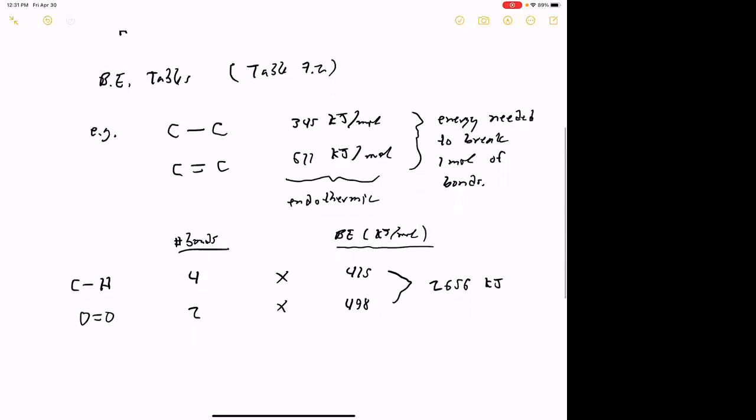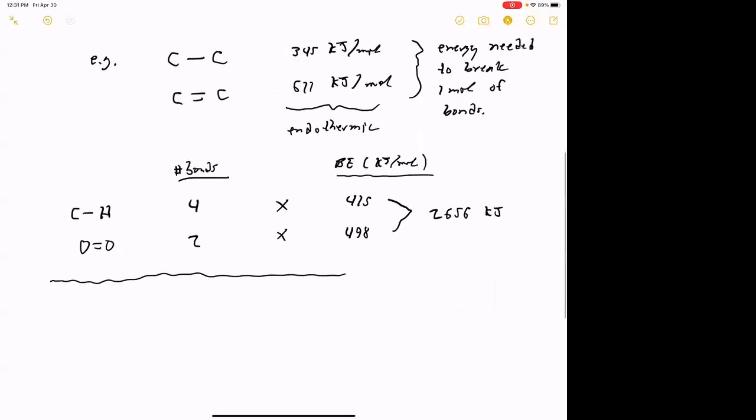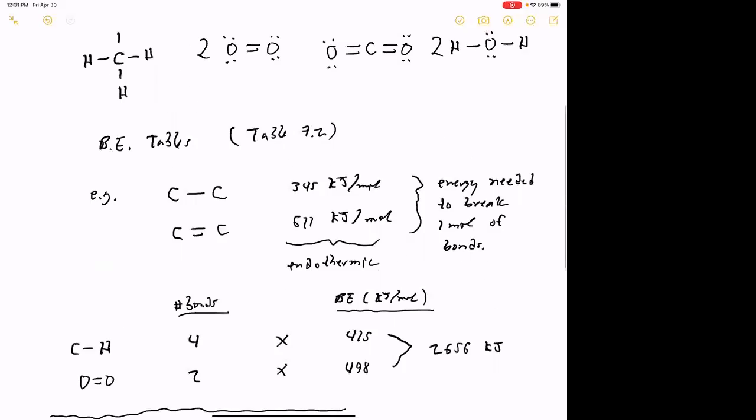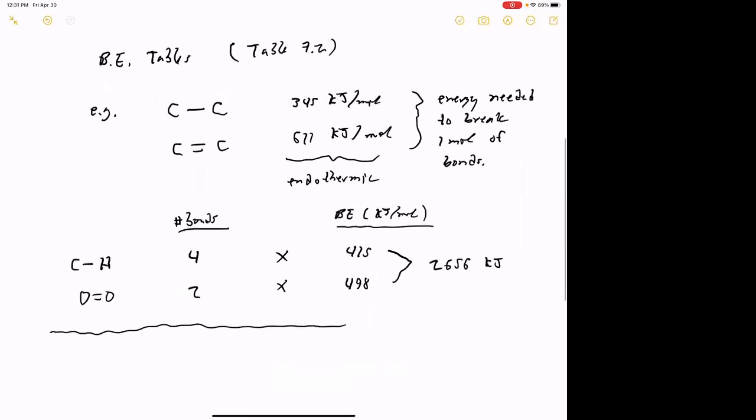But now I want to come back around and form some new bonds. So I'm going to put a little divider here. So the new bonds I want to form are what? It looks like I got to form some carbon-oxygen double bonds. How many? Oh, it looks like 2 of them. So let's do that first.